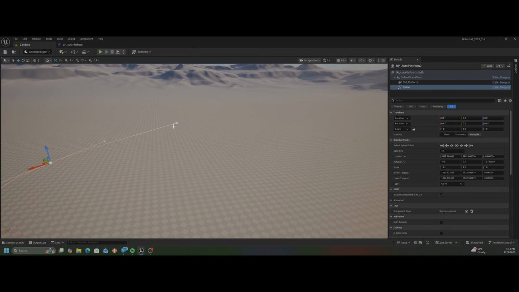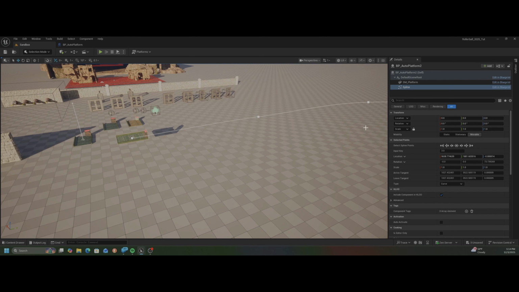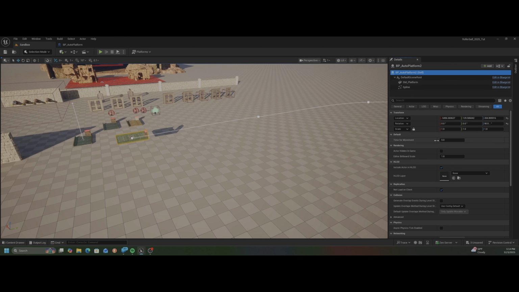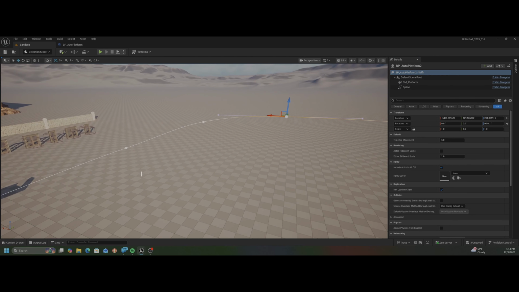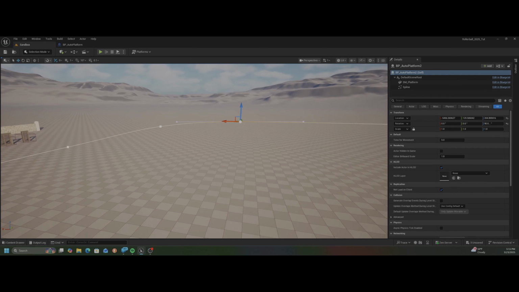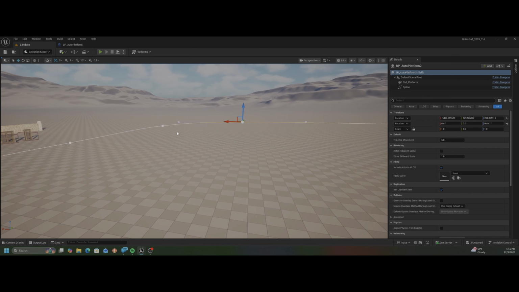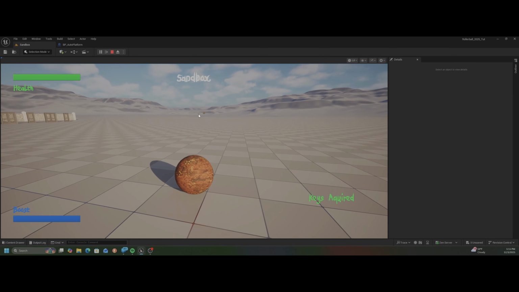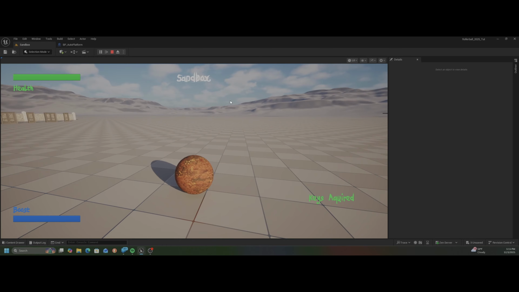All right, now I'm going to leave this at kind of a low point. So if I select the platform, this is our time for movement. Remember, I had it at 5 seconds for our default. In order for our player to actually be on it, this would need to go much slower. But for this demo, I'm going to go ahead and hit play. What's going to happen is you're going to see that it sort of stays facing that direction. It's facing down out towards those mountains out here the whole time.